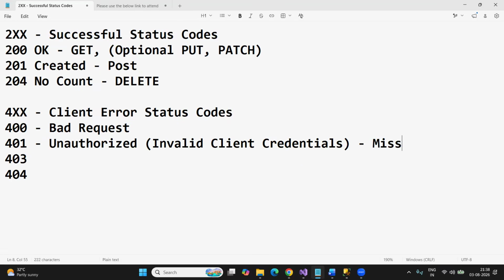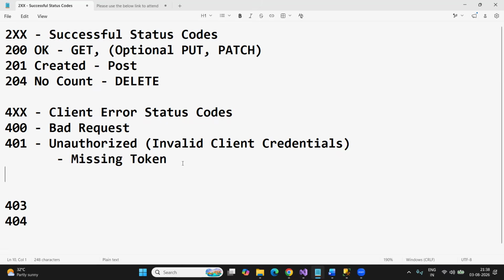So in this case, you can consider the token is itself missing. Then the token you are passing is an invalid token. Then the token you pass is an expired token.